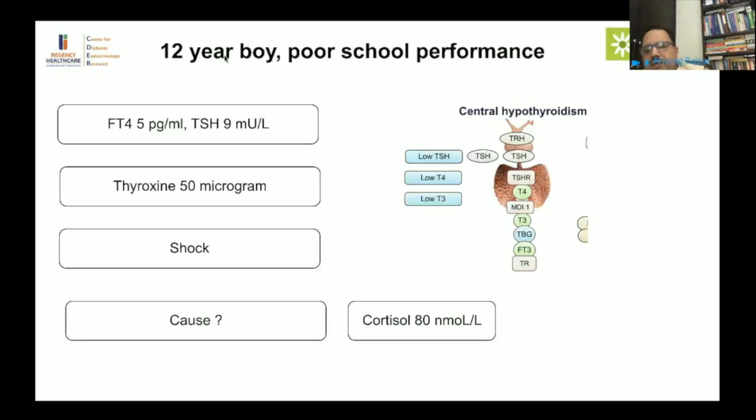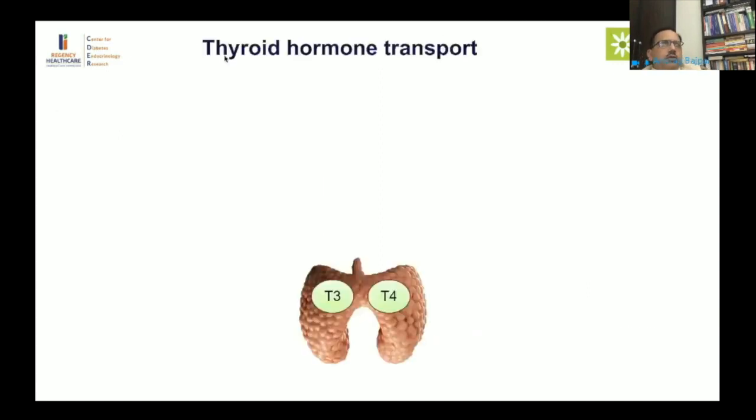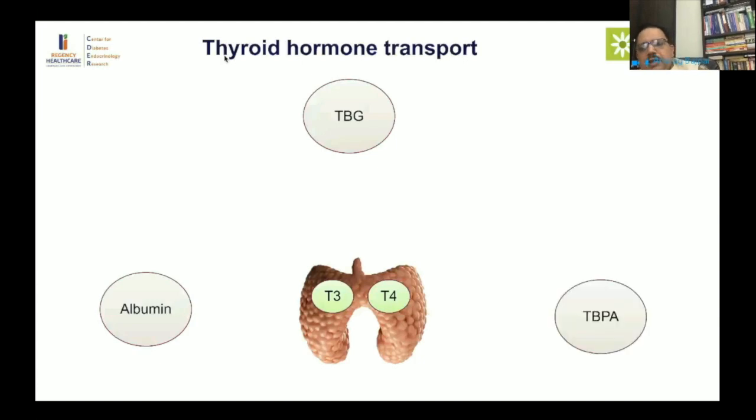in the setting of low FT4 levels. So now we've talked about the thyroid synthesis, we talked a bit about its metabolism. Now we talk about the transport. So the thyroid hormone in the body is transported bound to the binding globulins. Most important one is the thyroxine binding globulin. We also have the albumin and the prealbumin, which also play an important role. T4 is largely bound to TBG, while T3 is bound to all.